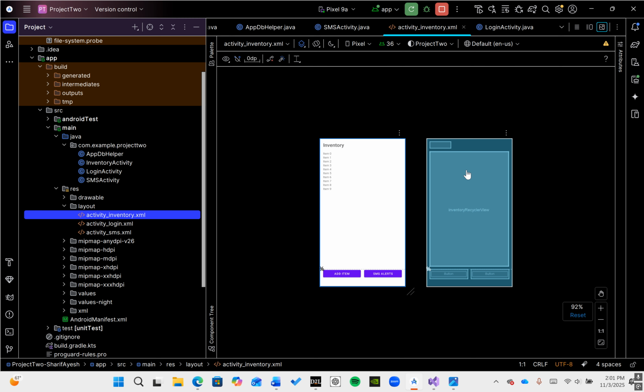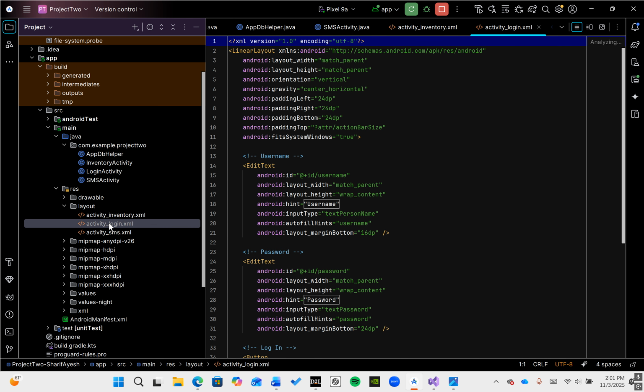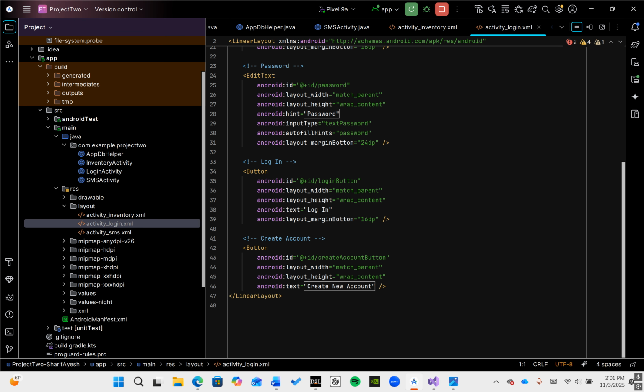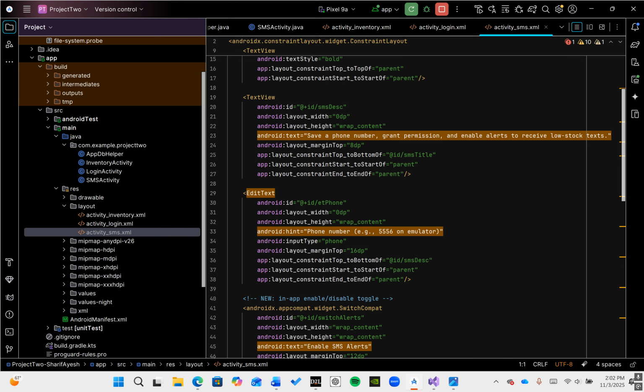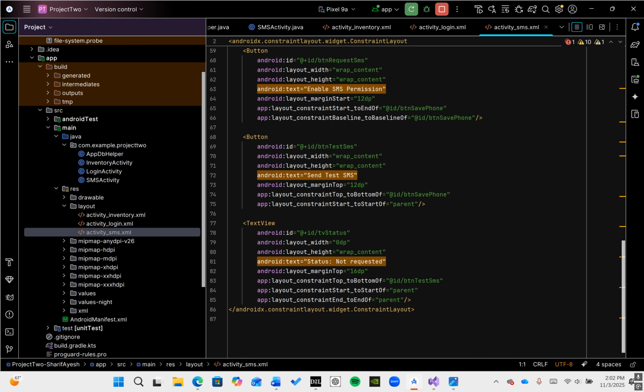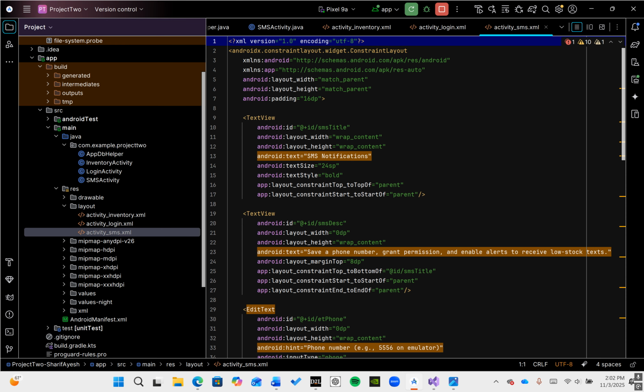This is how I was able to design the layout for the entire app. We've got the activity login, all the buttons, and then as well as for the SMS. So yeah, this was a really fun project to work on, and I'm actually really excited to address it and come back and improve it and make it a lot better than what it is right now.